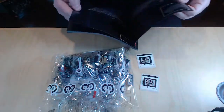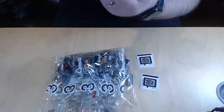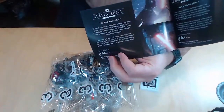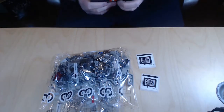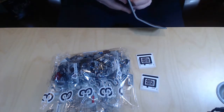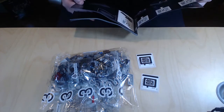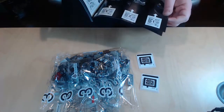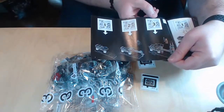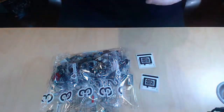Does it have a little blurb about the... Yep, there you go. So there's a little blurb in here that kind of gives away the scene. If you've never seen the movie before, look away now. I'm going to pull out the first bag. I don't think I need anything from the second bag. Here you go, so it explains what the bags are. Bag one is this, bag two is this, and bag three is going to be the finished one. So I'm just going to knoll out the first one, and then we'll get started building here.